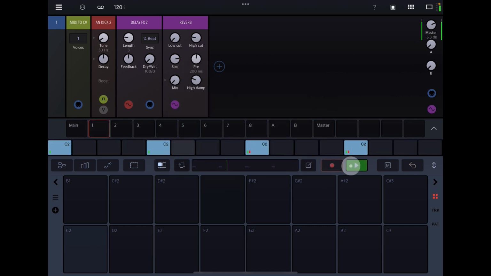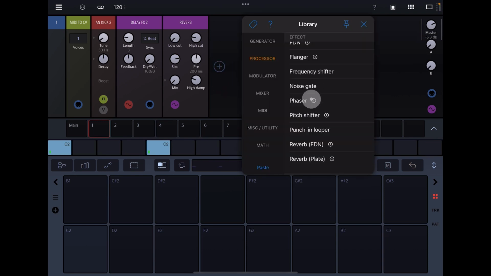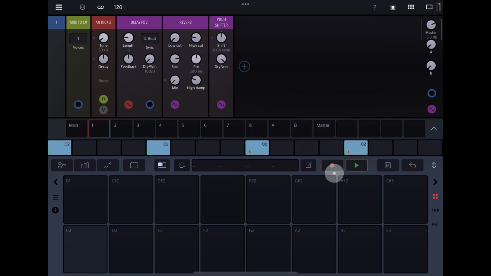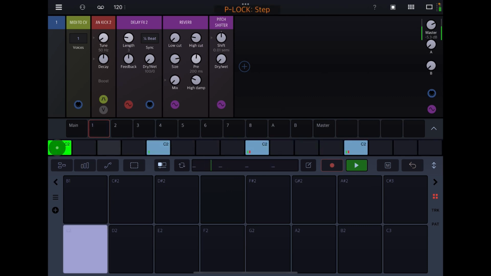You can carry on adding in processors and effects and all sorts of cool stuff. I don't know what this will sound like. Let's see. Pitch shift. So we'll take it down, and maybe we'll pitch shift this first one. So I'll hold it with the mouse and do the adjustment with mine. Oh, hang on a minute. Need the, cool. And there's loads and loads of effects. Obviously, you can do this. And that's the basics of parameter locking per step.